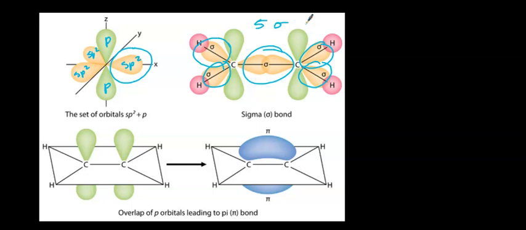Now, if we look at the bottom left there, we see that the unhybridized p orbitals are perpendicular to the plane of the other bonds, these sigma bonds. And so if we go to the right there, we see that those p orbitals can overlap. Overlapping of 2 unhybridized p orbitals is known as a pi bond. And so in this molecule, we have 5 sigma bonds and 1 pi bond. Though it overlaps both above and below the plane of these sigma bonds, that's considered one bond. That is 1 pi bond.